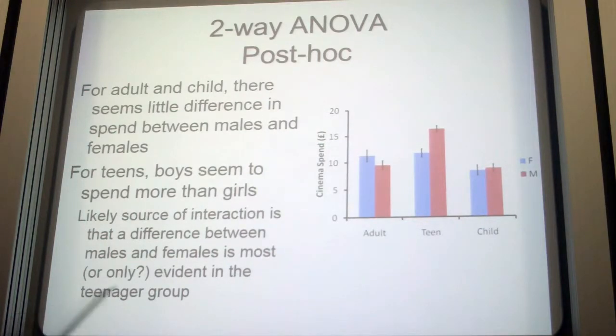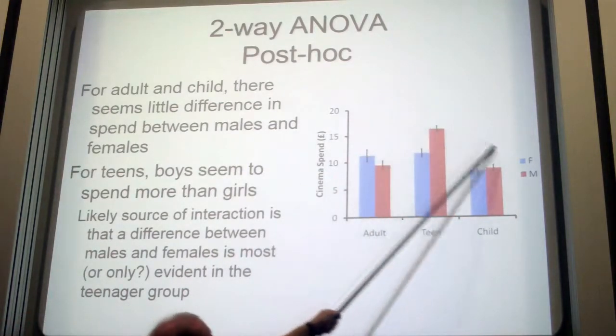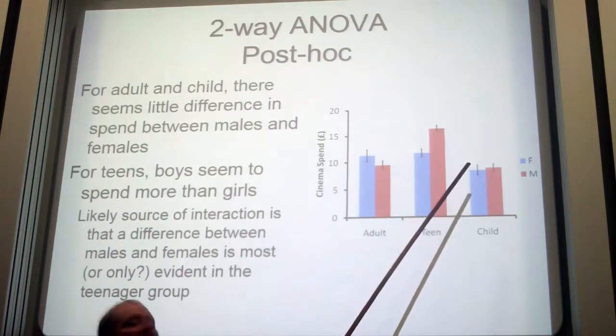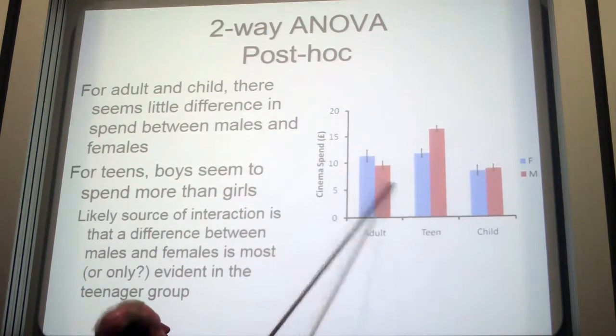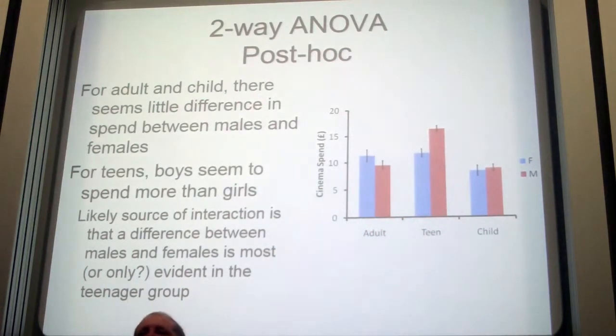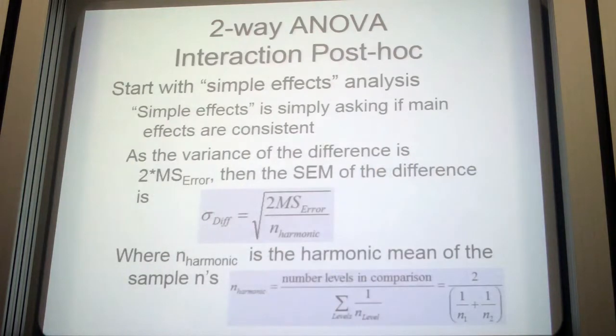Okay, so just by looking at that, the way that one describes this naturally implies an interaction. There's no difference there. There might be a small difference there, but it looks as though there's a difference there. That's a dependency. Spending is moderated by the age or the gender differences. The gender spending is moderated by age. Okay, so we've already sort of answered the question. We know what we're expecting to see.